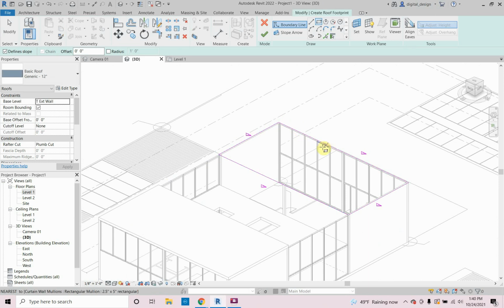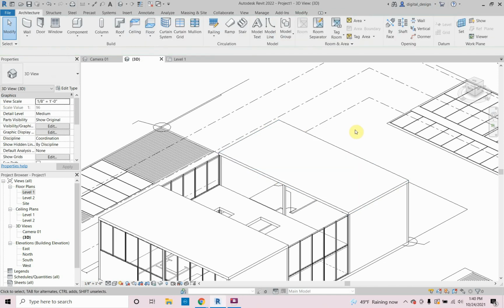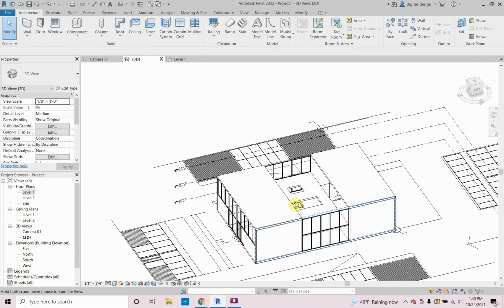Hit escape a couple times. Select one of those sketch lines, press and release the tab key. That's all of them. And I'll uncheck Define Slope.